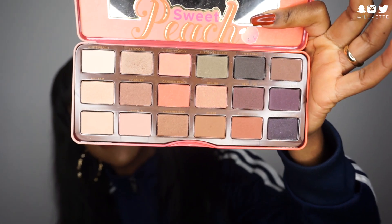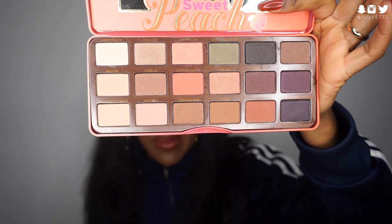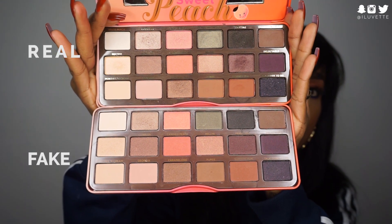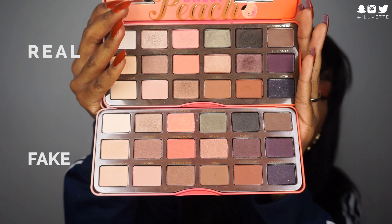Let me show you the colors of the fake one. At first glance they look really similar because they actually are very very similar. The biggest difference I can tell between the real and fake just looking at the pans is that the real one has gold lettering where the color names are, and the fake one has a brown or lighter color. There aren't any spelling mistakes like on some other palettes I've reviewed, the thing weighs the same, and the pans are inset the same amount into both palettes — it's a really good replica.